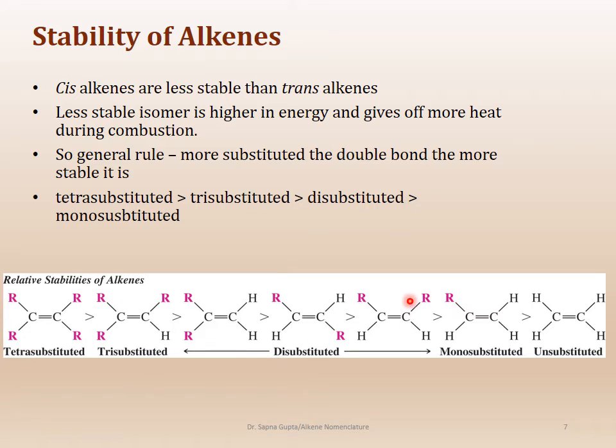All right, and then trans alkenes are more stable than cis alkenes. Now, hopefully you will not have to decide between these two, and hopefully you'll be spared for that one. But of course, with the 4 substituent versus 3 versus 2 and 1 and none, you will have to do at least that much. So the more substituted the alkene, the more stable it is.